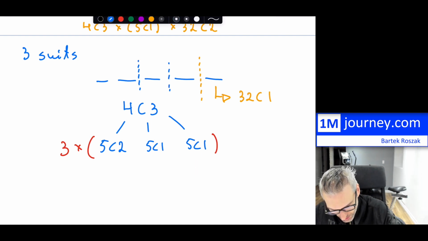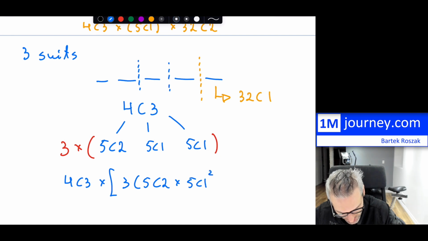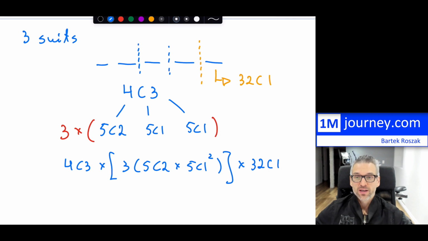So this now becomes super complicated, because it says 4 choose 3 multiplied by all of this: 5 choose 2 multiplied by 5 choose 1 squared, and then the last 32 choose 1. So yes, very tricky as you're moving along. Now, can you have 3 suits among 4 cards in any different way? That's something you also have to think about. Can it happen that you have 3 cards from one suit? No, because that would leave you only 1 other card out of the 4, so that would be 2 suits.